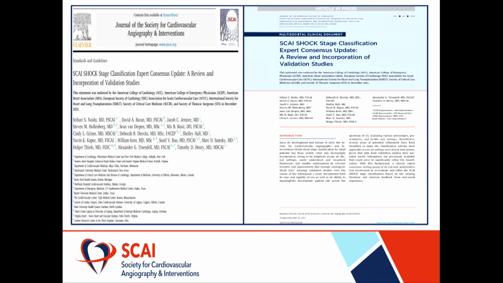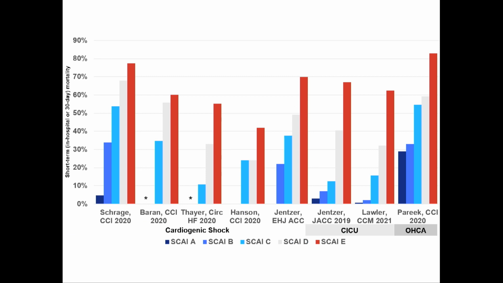So we then updated this just earlier this year, actually late 2021, early 2022, in JSCAI and in JACC. And what we did is we realized that we need to modify it. In other words, the definition is very helpful in terms of severity of shock, but depending on the population you're studying, whether they're more urgent or emergent versus more elective coming in, these patients really have quite a bit of difference in their mortality rates. Look at the red bars here. Mortality can be as low as 40-45%, but as high as 80% or 85% in stage E. And all the mortalities are kind of all over the place. They are stratified in that for every given population, it goes up with each stage, but across the board, there are a lot of other things that are modifying this risk.